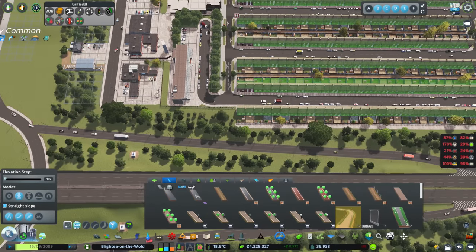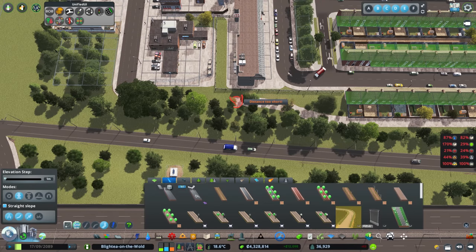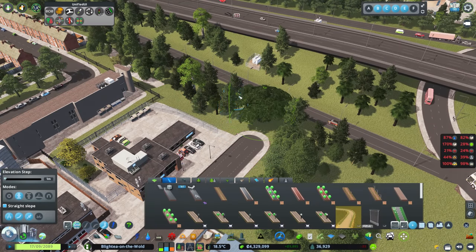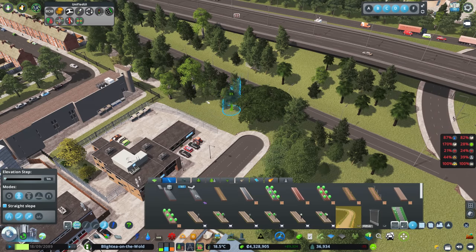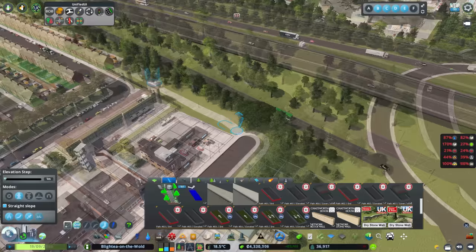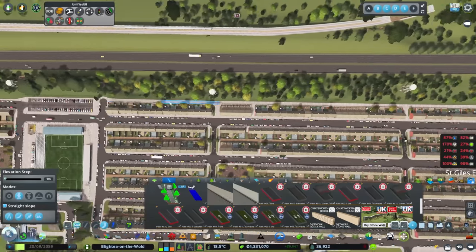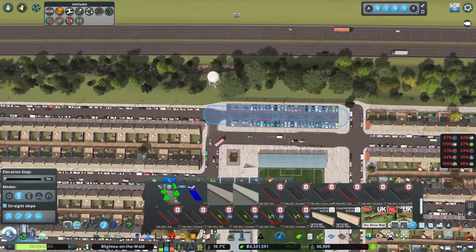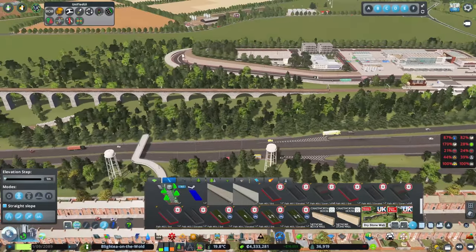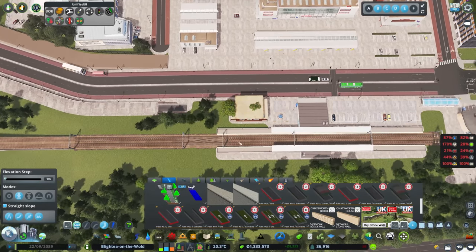I want to connect that over here as well — maybe just meander this through the trees. We don't want it connecting through the blocked area, but over here is good. I want to keep these trees to block the noise and provide a little bit more protection from the motorway. And the other side — we could literally go up and under here and come in at the back of the train station. I think that would work well.